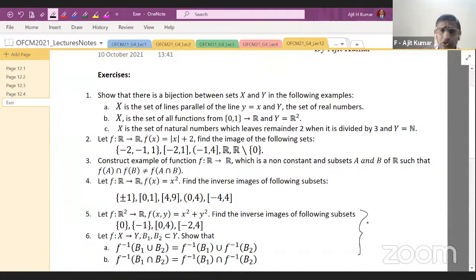I suggest all of you please look at the handout, the exercise set that we have given to you. In that there is one section dealing with inverse images. That is a very, very important concept. You will need it in future courses of mathematics that you are going to do. So please go through that section and then try to solve these examples. Unlike images, inverse images are very nice guys. Inverse images behave very nicely with union, intersection, etc. Okay, so that's one thing I can say.